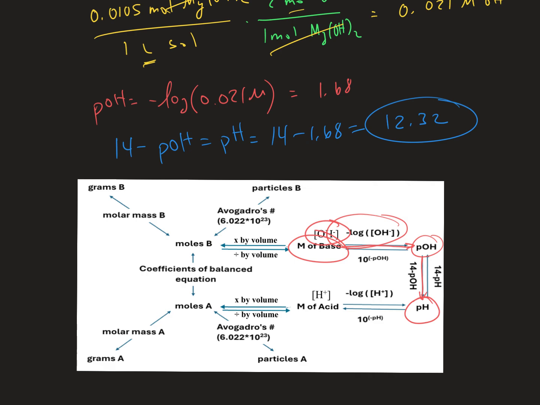Any questions on pH and pOH so far? Good, ready to move on? All right, let's do the inverse calculation. And this is also on a reference sheet, so no big deal. Now let's say we have the pH, but we want to know what the concentration of our acid or our base is.